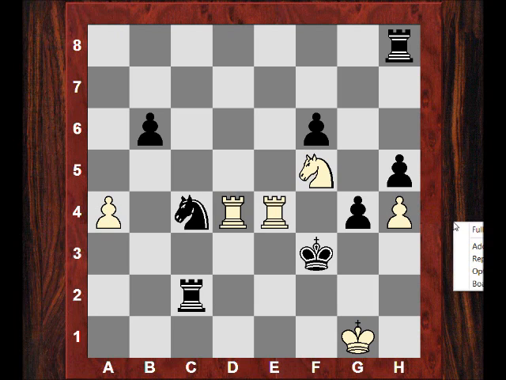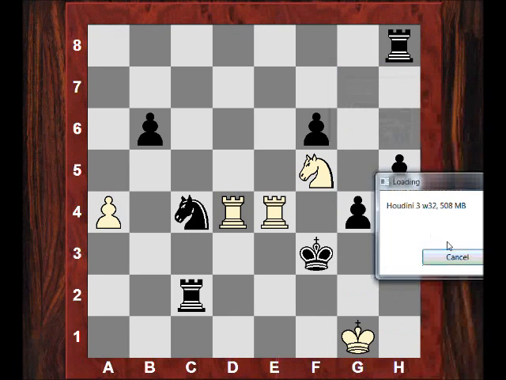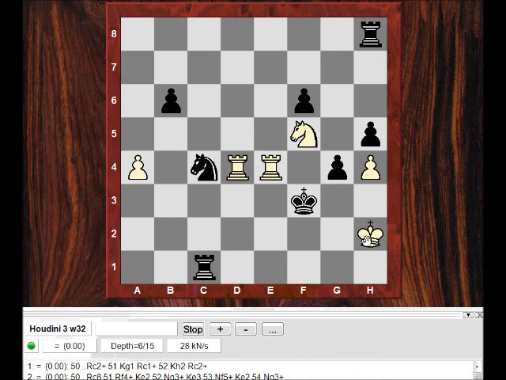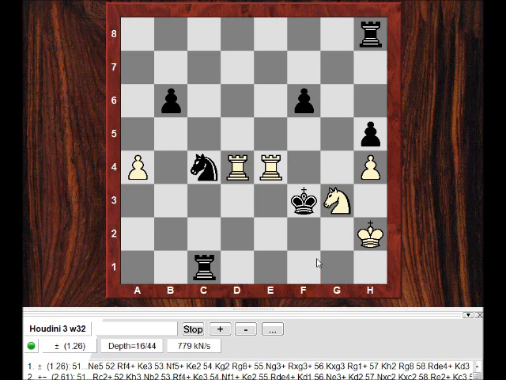Did anyone miss any chances? Okay. In this final position, it's clearly a draw by perpetual, but one thing to investigate in this position is g3, any good? White could just take on g3, and then that's really the end of it.